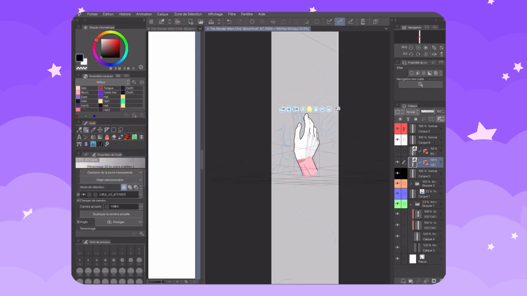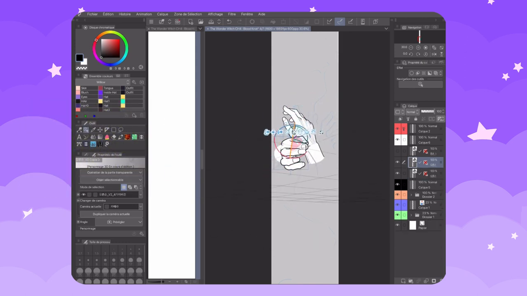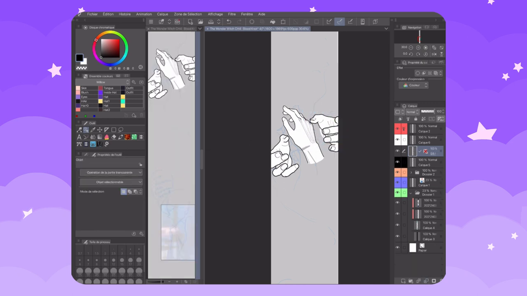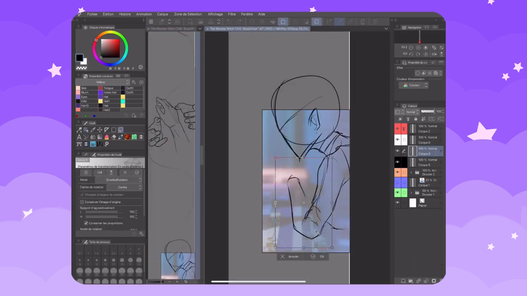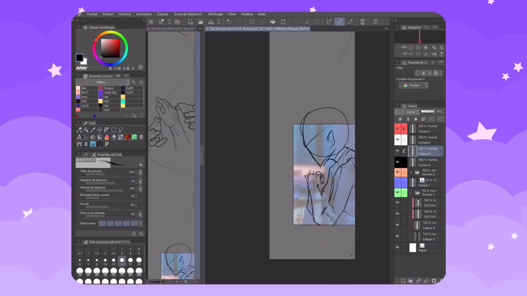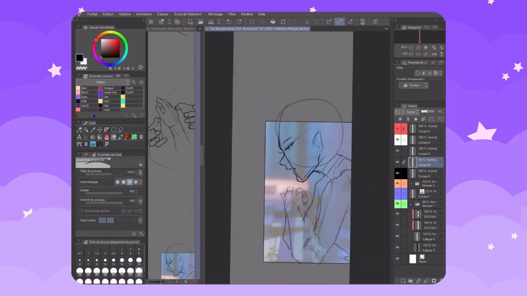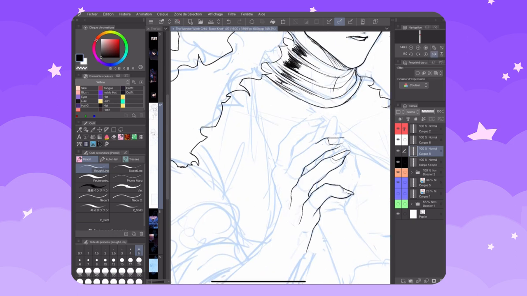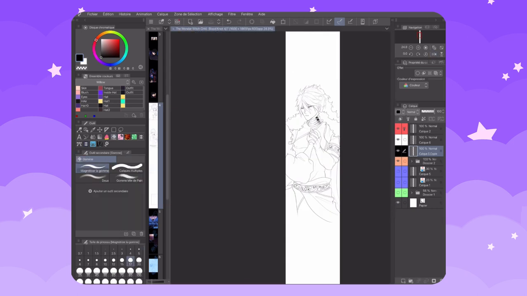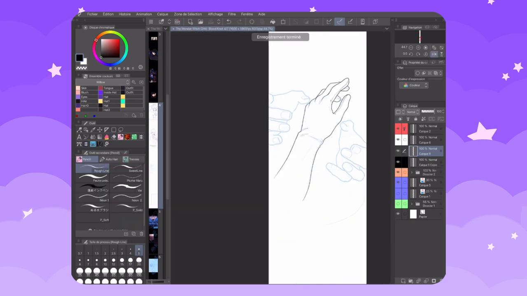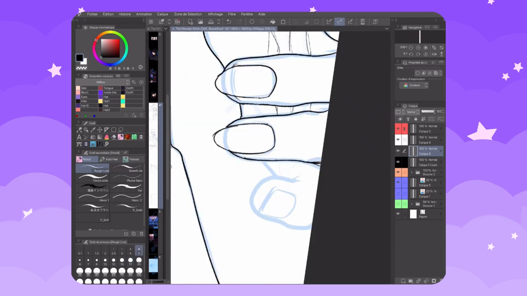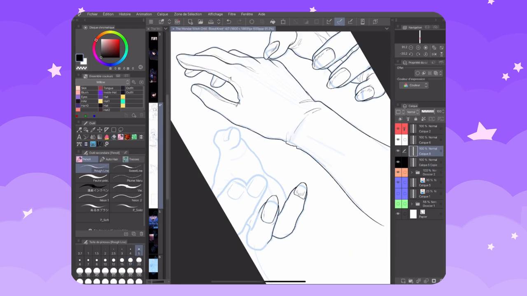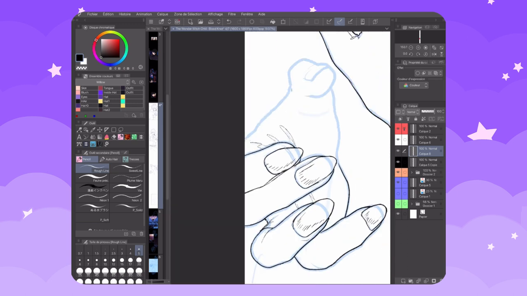So as you can see, it's so much easier when I want them to be pretty or it's an important panel. I am using 3D hands, okay? Guys, Clip Studio Paint is offering you 3D, so just use the tools you have. Of course, I'm not saying that you will never have to draw hands, okay? One day you will have to learn how to draw hands, but if sometimes you are really struggling with it, just take the tools you have, okay?